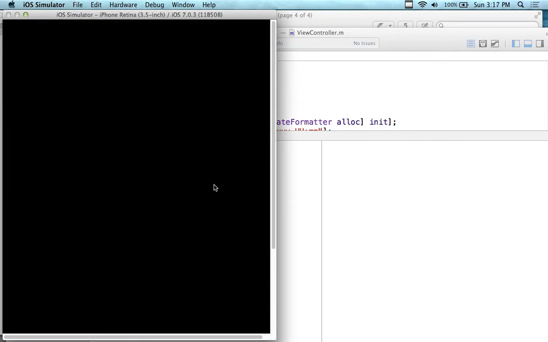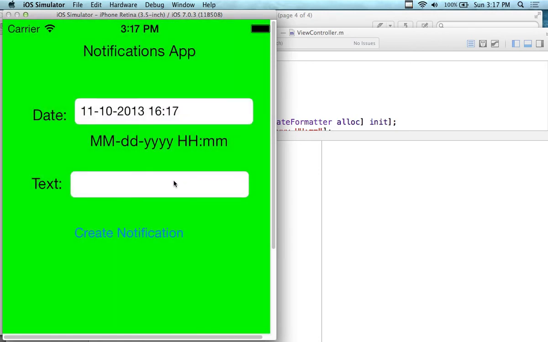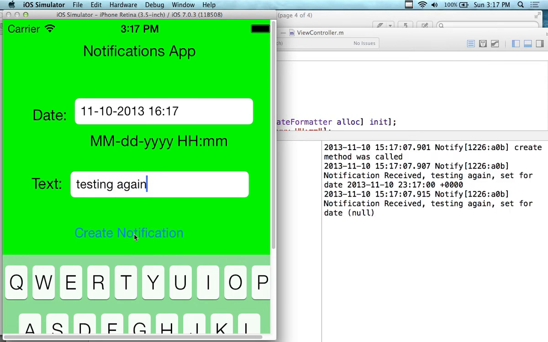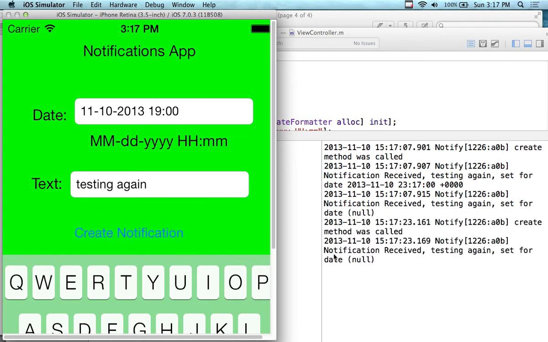Okay. So let's see. Now it's 11:10, so I'm going to put in here testing again. So receive set for date null. Testing again, set for date. Okay, so let's just change this one here to 19. The date is coming out to null.